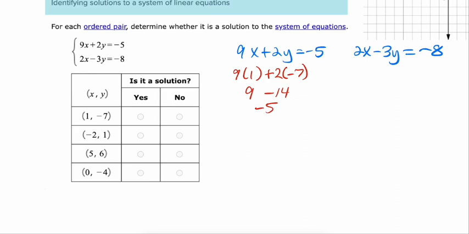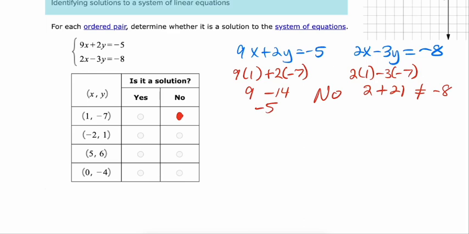So that makes me want to try now the other one, because it has to work in both. So now let's try the other one. So again, I'm plugging in 1 for x and -7 for y. So we're going to get 2 times 1 minus 3 times -7. Now this time, I better equal -8. Well, I'm going to get 2 plus 21. There's no negatives there to be found. How am I going to equal -8? It's impossible. So that does not equal -8. So that's a no. Everybody see what I'm doing so far? Makes sense? Let's keep doing.